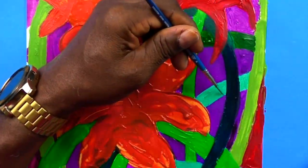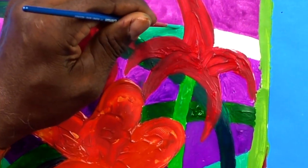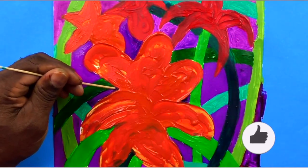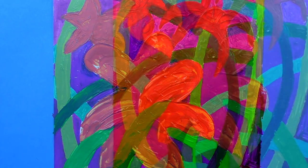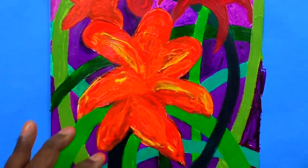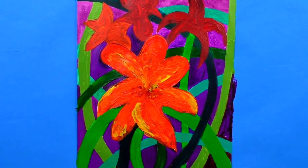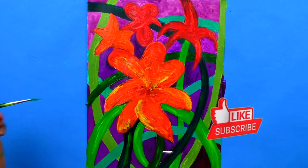I was starting to get loose and really enjoying it. But sometimes as artists we're feeling something and sometimes we're missing something. One thing I used to do was work very large — extremely large. When you work large, you're using your whole body. At this painting size, I'm basically using just my hand and a little bit of arm, and some of my most exciting work comes when I can put my whole body into the action.